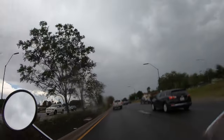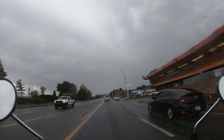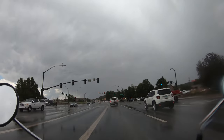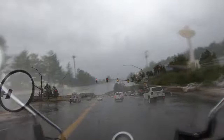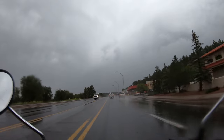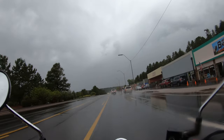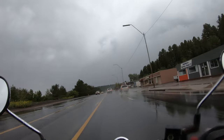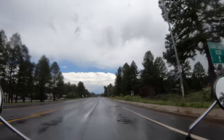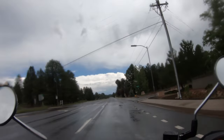But I still think I'm going to get east of the storm if I get out on Lake Mary Road. Nasty this rain. Nasty. I think it's funny that I got to go into the rain to get away from the rain. I think it's really interesting the contrast in weather that we've seen in just one day. I'm so glad that I decided to leave today instead of tomorrow, because it showed heavy rain on the forecast tomorrow. Okay, I'm on Lake Mary Road. Now I should be able to highball and get away from this storm. I'm so happy.